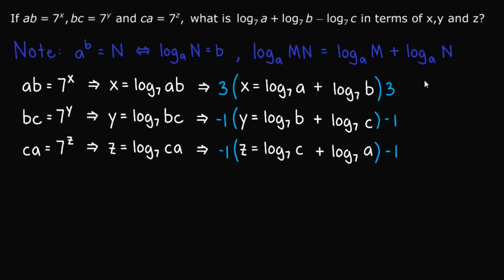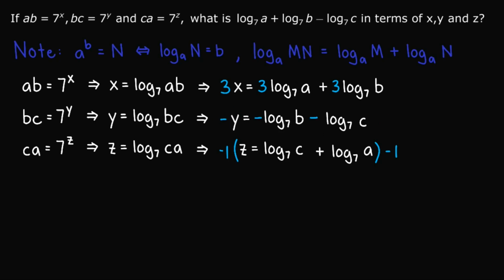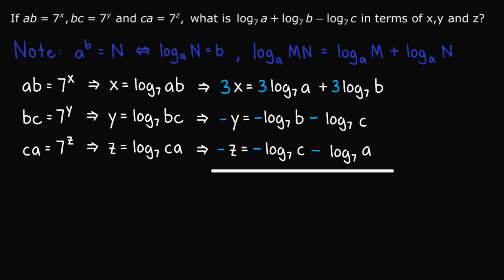In the first equation, multiplying 3, so we just distribute this in every term. So we'll have this. The same goes for the next equation. So we just distribute the negative. We'll have this and this. So now that we obtained this form out here, we can try to add these equations. On the left side, just add this. So we'll have 3x minus y minus z.